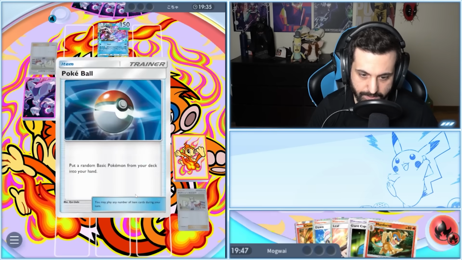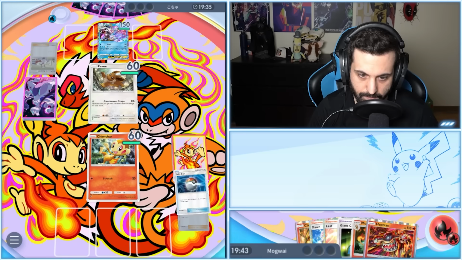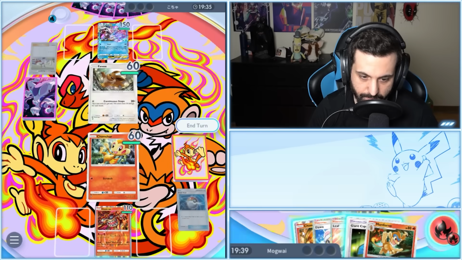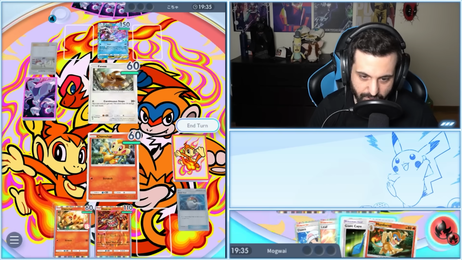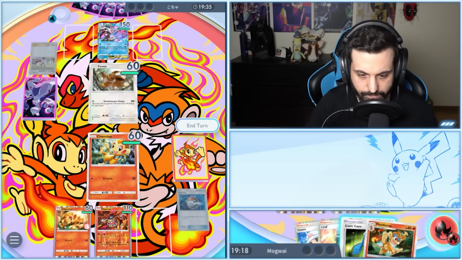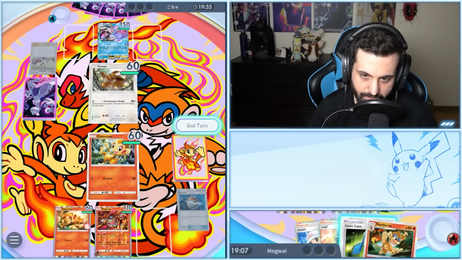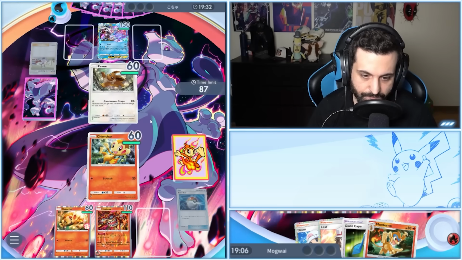Okay, we find pieces here. We're going to drop that Heatran. We're going to drop that second Chimchar because we're not so sure about this one. I may very well Leaf next turn, so I'm actually just going to hold on to the Chimchar. I'm going to resort to Leaf here to pivot and send in Heatran.